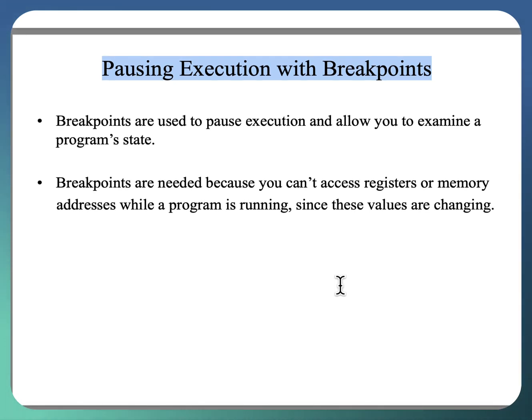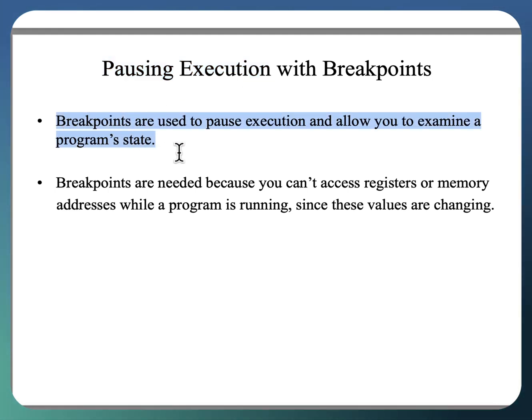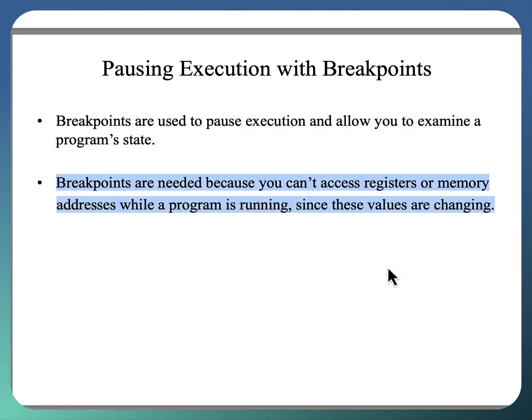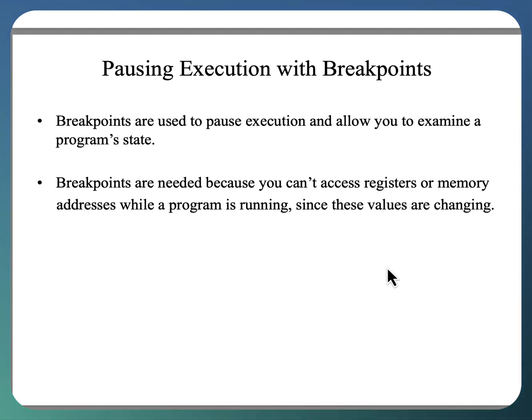But what we are going to do actually is use breakpoints. A breakpoint is nothing more than setting locations where you want to pause the code so that you can, at that moment, observe the content of a register or registers or memory addresses. Okay, so breakpoints are used to pause the execution and allow you to examine a program's state. Breakpoints are needed because you can't access registers or memory addresses while a program is running, since these values are changing.